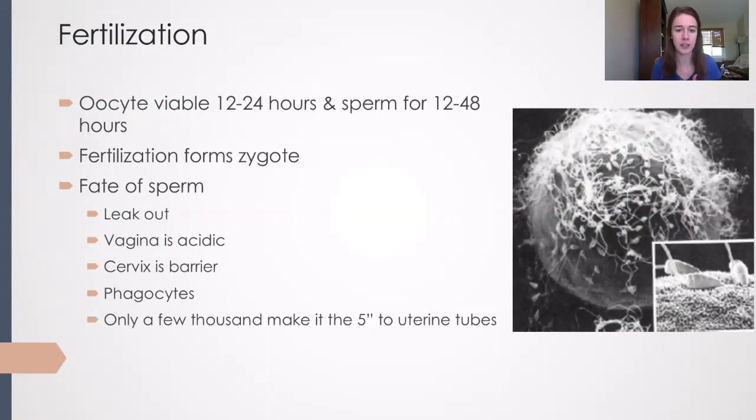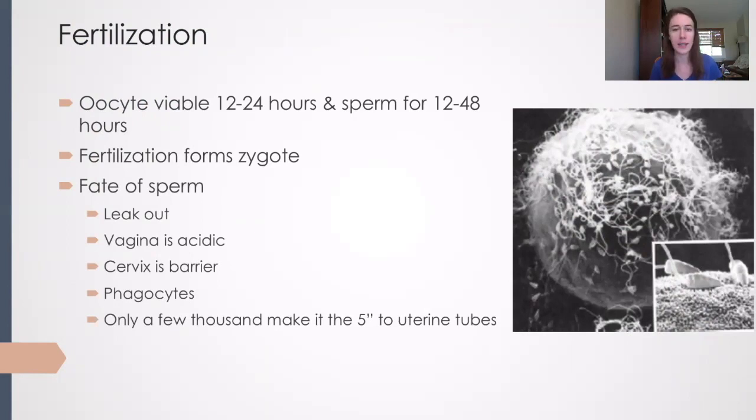If fertilization does occur, then we form this thing called the zygote. That occurs after you have physically combined the DNA of both the egg and the sperm. So once their nuclei combine and you have one nucleus with all of that genetic information, you can finally call that a zygote. That's still just a single-celled organism, still has to develop into an embryo and then into a fetus and so on. All of the sperm that are not successful in that process, there are millions of them, meet their fate somewhere along that track.